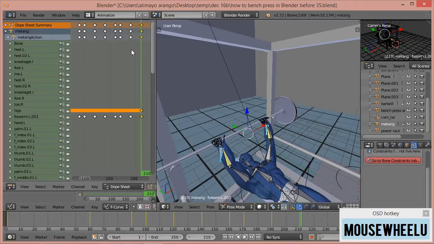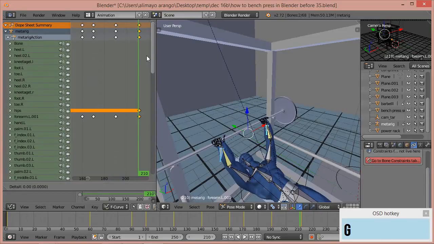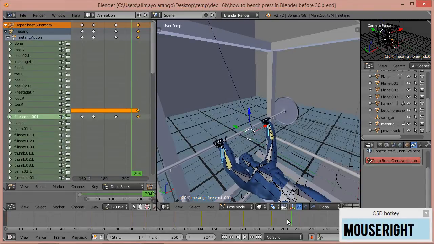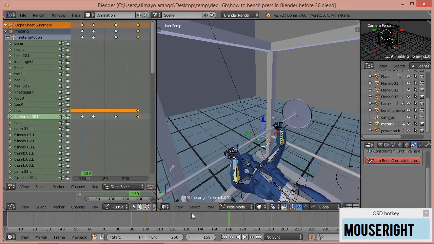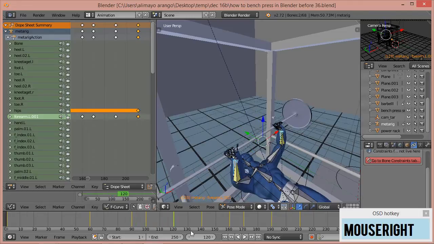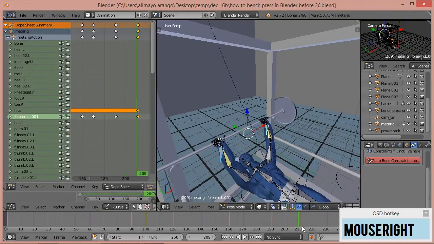Right in the center, we'll zoom in to make sure they're right in the center. If they're not, we'll press G. Now they're in the center there. So now when we take the timeline all the way back, he takes it off there, he does his reps, and then he puts it right back on the bar. Okay, so now we have our bench press poses done.